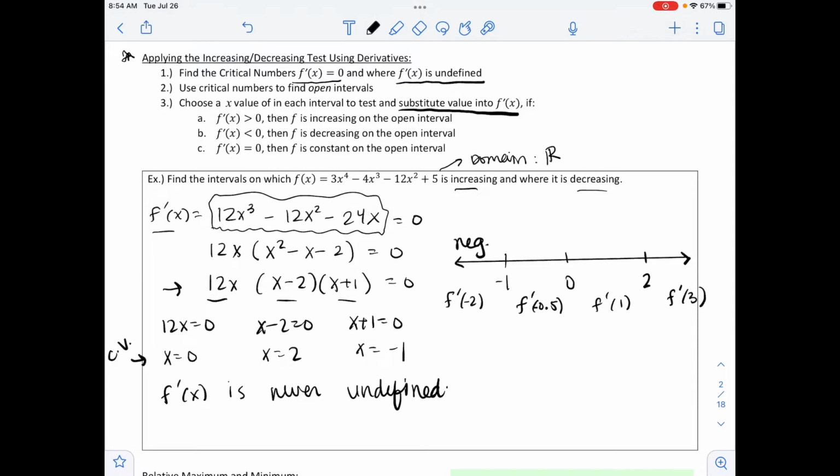And if you did this, you'll notice that that first term's negative. The second term's negative, because negative 2 minus 2 would be negative. And then negative 2 plus 1 is also negative. So a negative times a negative times a negative is also a negative. So using that same logic, I'm going to substitute in negative 0.5 into my factored form of my derivative. And so the first term's negative, the second term's negative, and the last one would be positive. So negative times a negative still is positive.